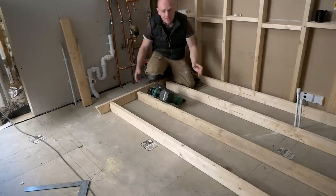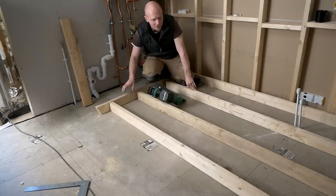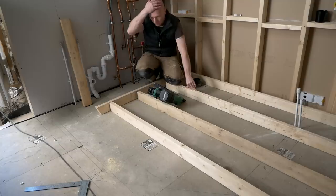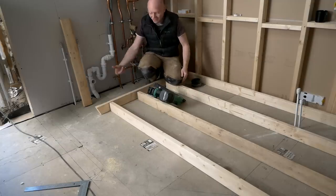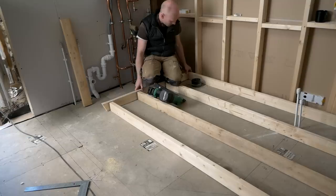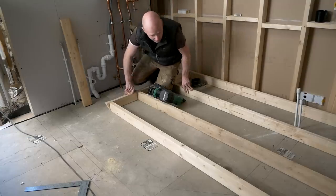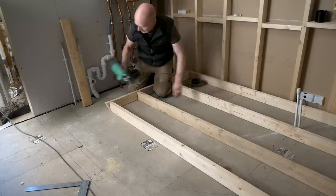I said, when you're in a tighter situation like this, while it is nice to be building a stud wall on a nice flat floor for once, we're a bit tight. Getting a screwdriver, an impact driver in it would be a lot easier. So, it's six of one, half a dozen of the other. That's it.